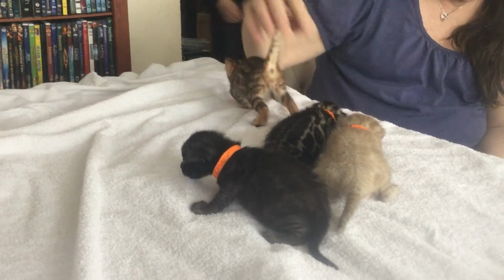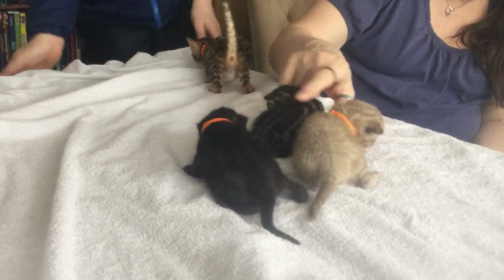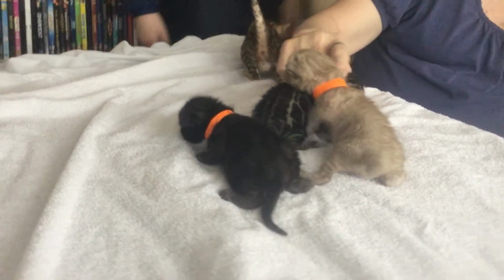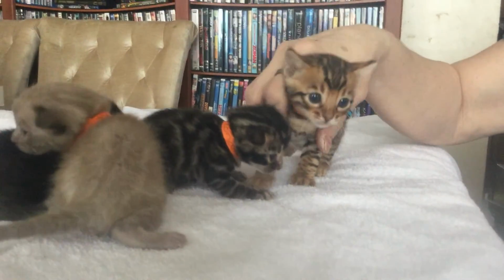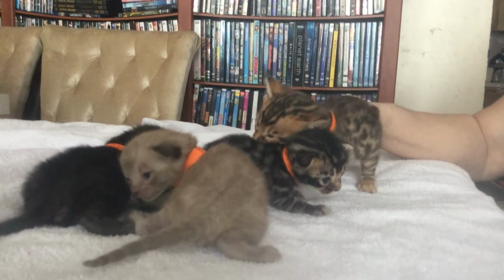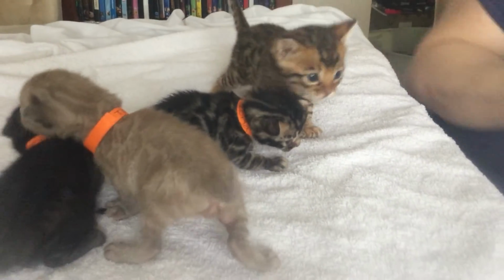I can see the spots in Arizona starting to break up from this angle. I can see him right in here. Yeah, I can see all of that breaking up. There's a little black pelt right down the back of his head. Squeaky toy. He's like towering over them. He's trying to play with them. He doesn't realize there's a 2 week difference between them.